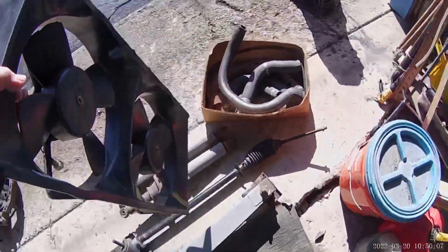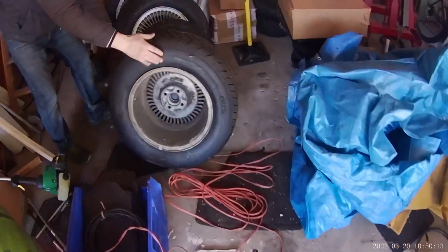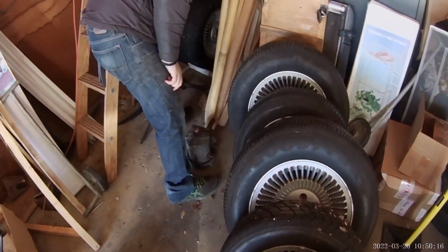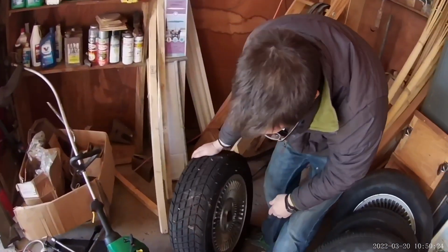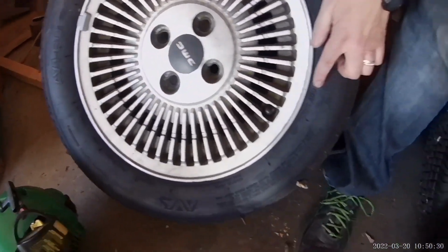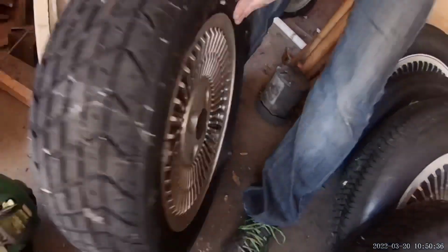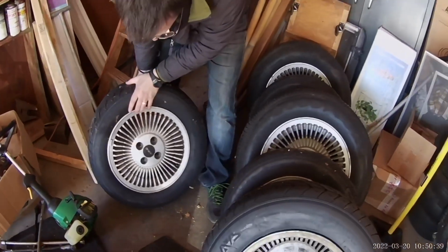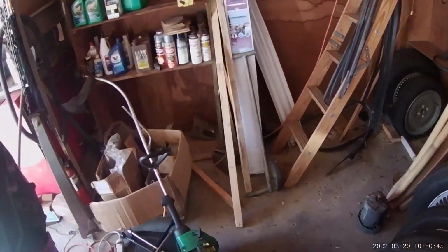There's a motorcycle shop. All right, you know what? I like your idea. We'll roll on NCTs. I'm gonna get these Yokohamas out of here. These are brand new, but they're probably 20 years old. They got nubbies on them, yeah. Never been driven on, probably. The date code is from 99, I'm guessing. New in 99. That shows you that's 23 years ago. These tires were made then. Don't know if they're much better than NCTs.